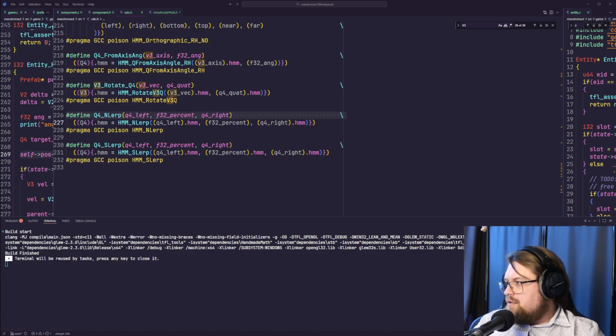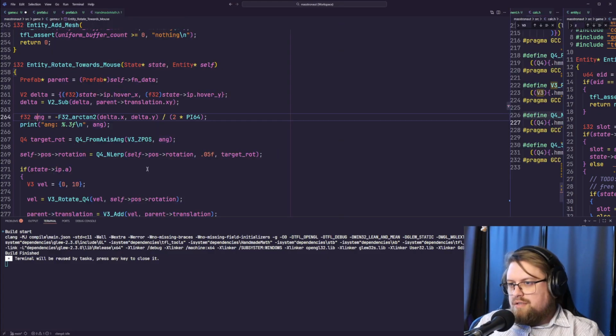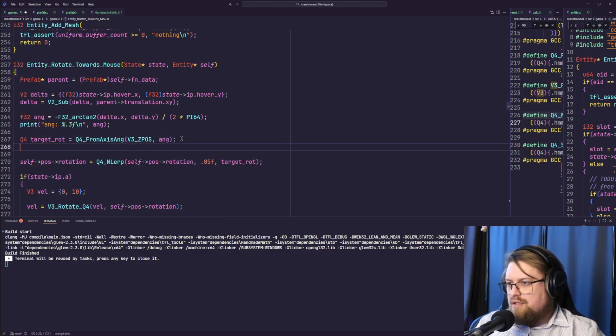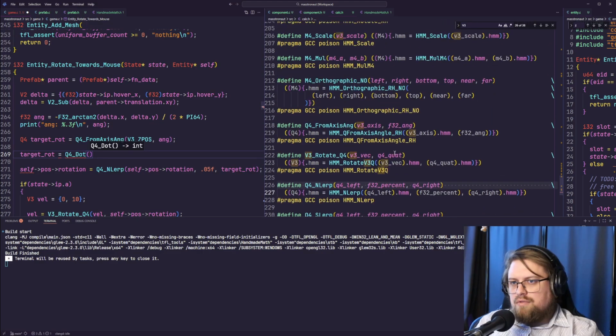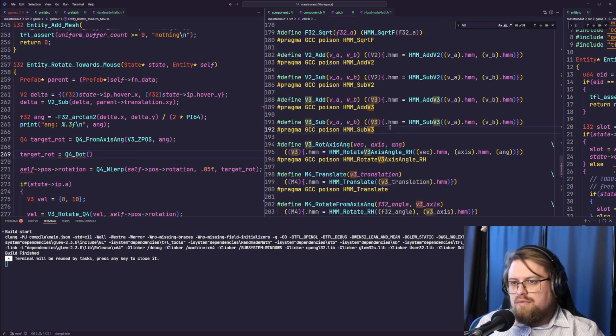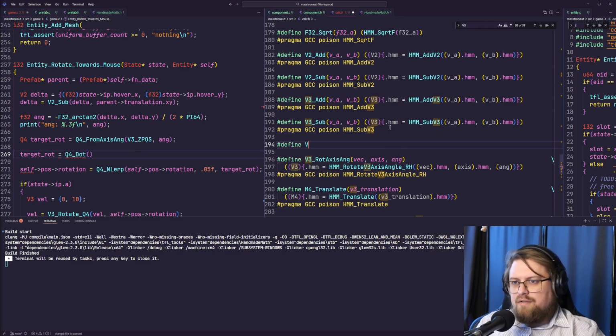So I can get the dot product of the quaternions to get the difference of angle. So I have my targets. I have my current position. So then it's target rot equals Q dot.